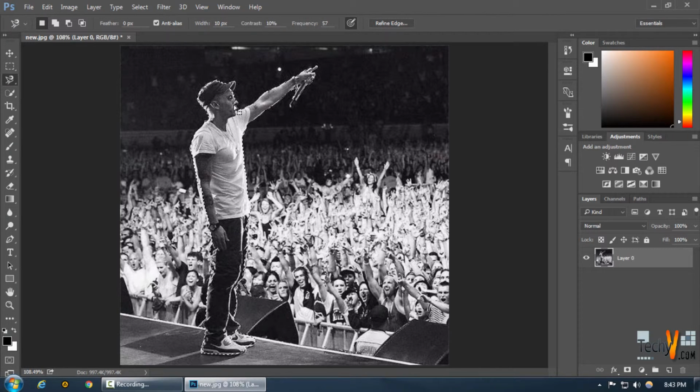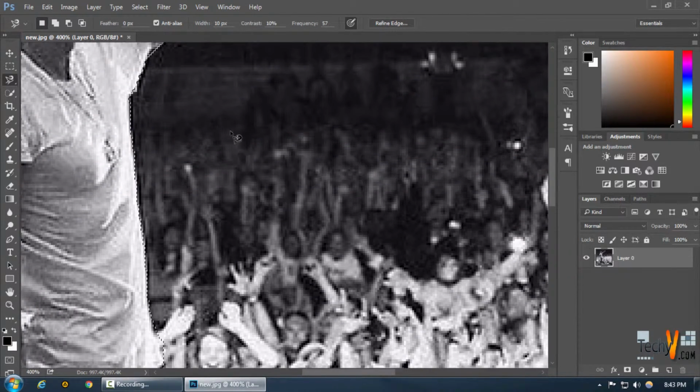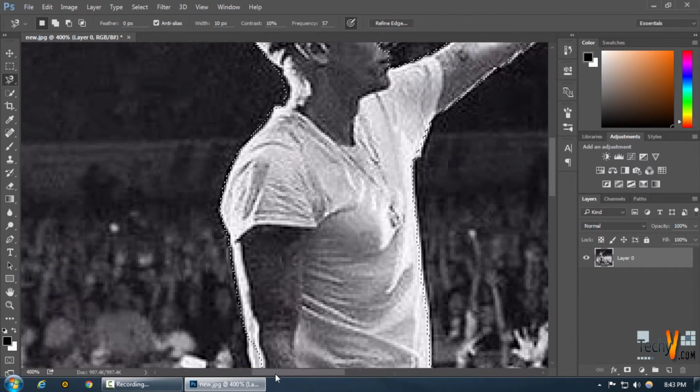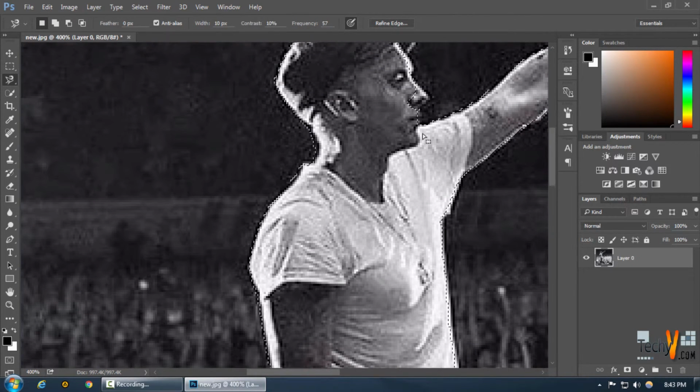And you can actually try it on a background to see what exactly we have selected. By inverting the selection, you can press Ctrl Shift I to select the rest of the picture and delete it from our main. You can see the almost pixel perfect accuracy that the magnetic lasso tool gives. It curves around perfectly with the picture, and it's quick, so it's highly useful in cases of rush and hurry.